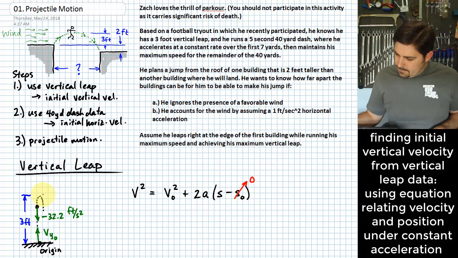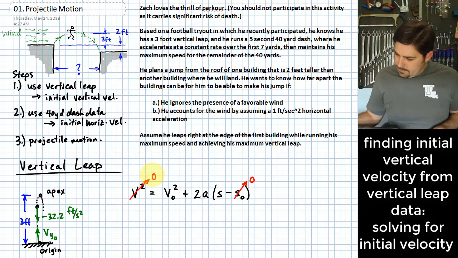The other thing we can do is we will say up here at the apex of the leap, do we know anything else at that point? And we would basically say, well, we know that that apex is 3 foot high, right? So that is this s term right here. We also know that there's going to be 0 velocity when he reaches that apex, and that allows us to take this v that we have right here, which occurs kind of at the end of the segment of time that we look at. We're saying that has to be 0 because there's 0 velocity at the apex. Okay? Once we do that, we actually can simplify this equation down.